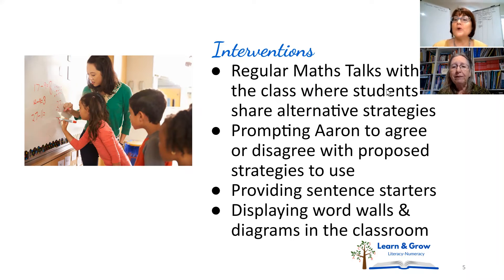This is similar to an earlier coffee chat with Tammy — regular daily numeracy warm-ups with a number sense focus are an opportunity for students to share their strategies as a class, listen to each other, and talk. Aaron was prompted to agree or disagree when somebody shared a strategy. If a strategy was incorrect, the teacher taught some sentence starters to help students politely and confidently disagree with peers.